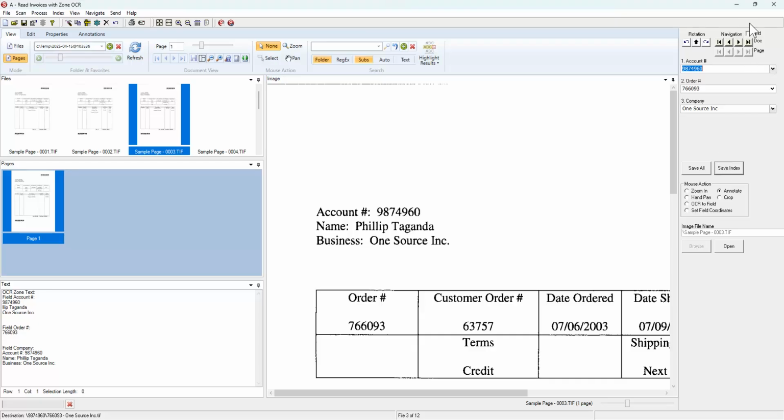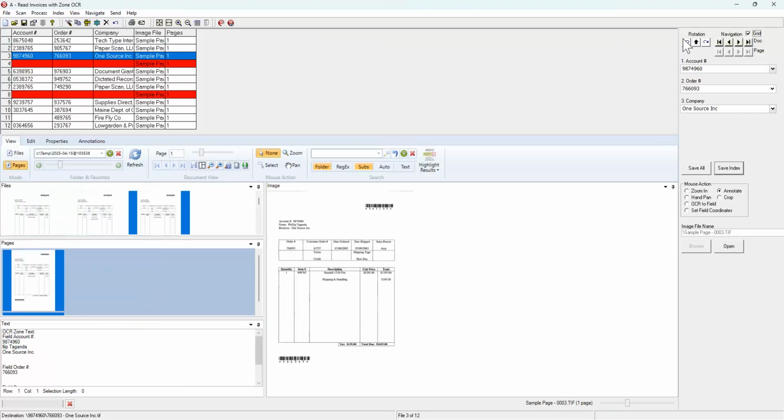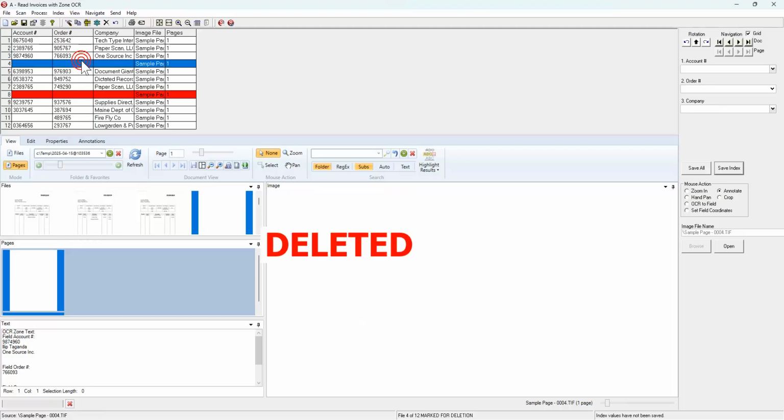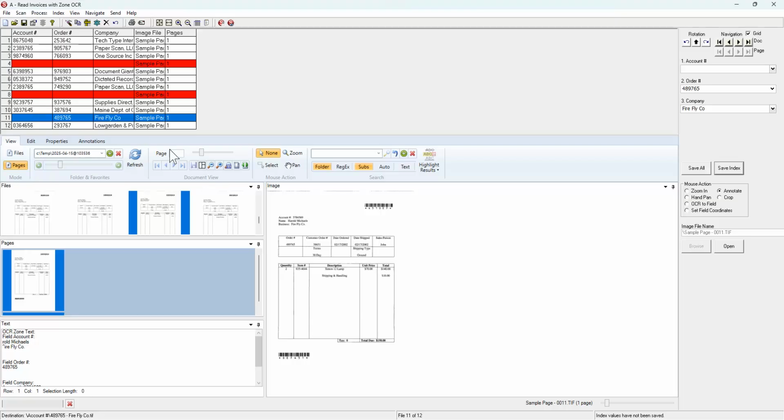We can also go to the grid, which I find very handy. So you can see at a glance that everything got a value. The two red ones are where there was a blank page. Let me just click on that and I'll show you. So there we go. That page was deleted because it was blank. So it just highlights them in red in the grid. But you can see everything did get a value, except down here we do have one that didn't come in.